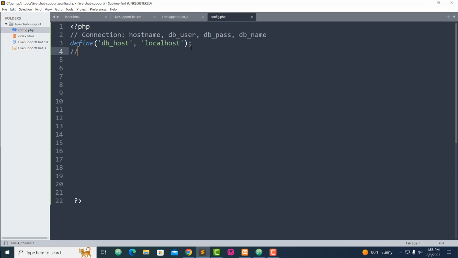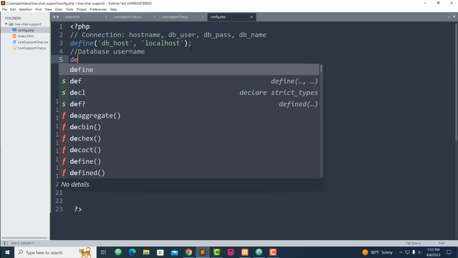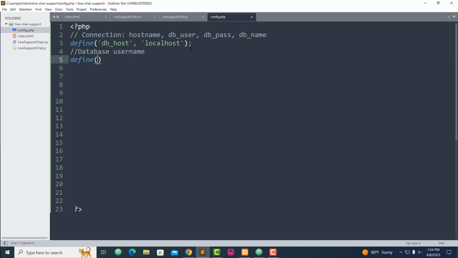Next, this is where I'm going to pass my database user, the username. I'm going to define as well DB user, and this is where I pass root.